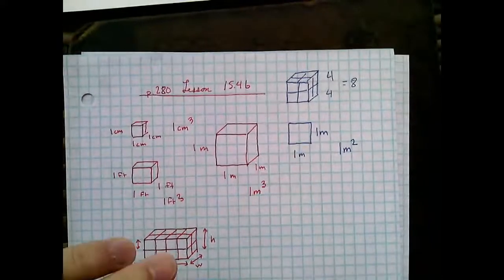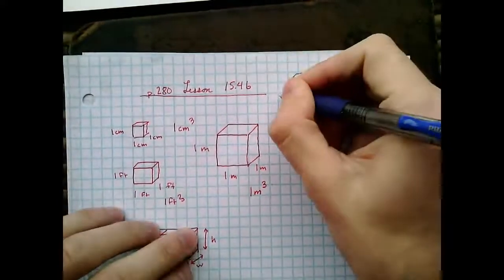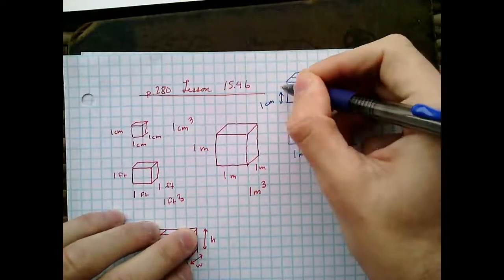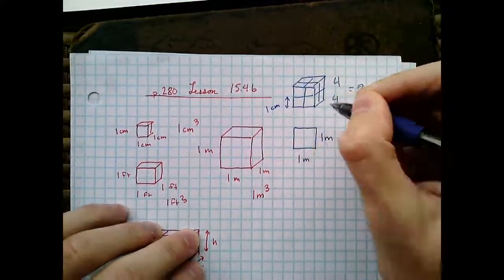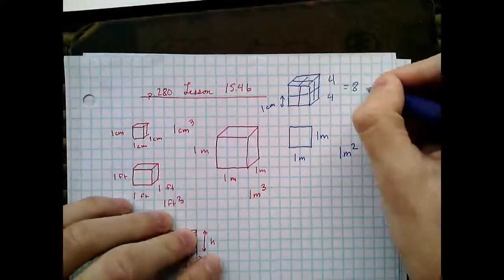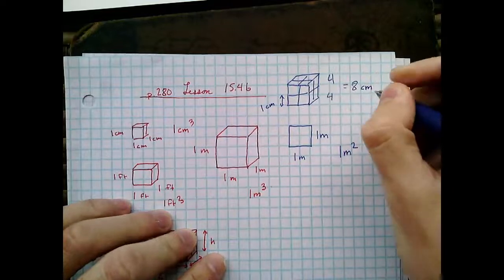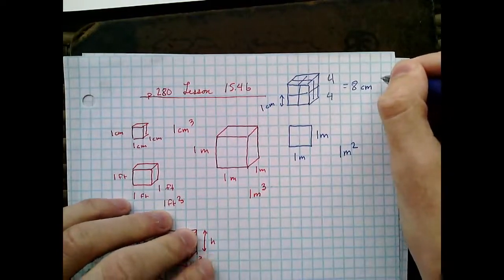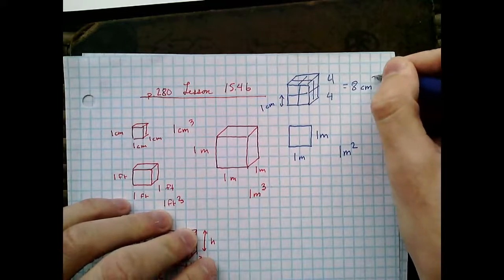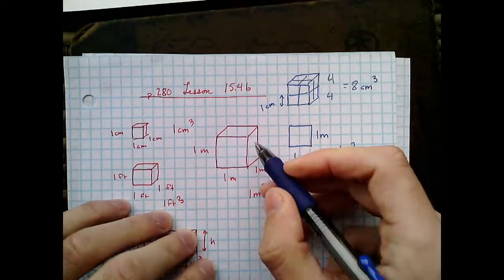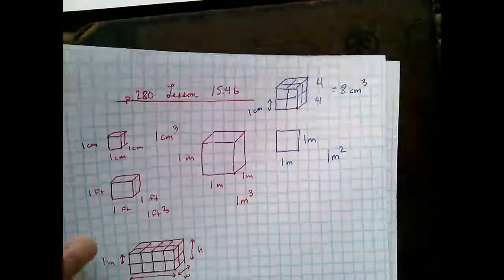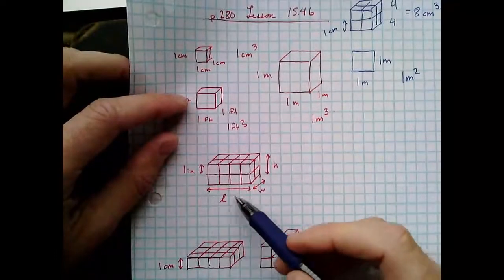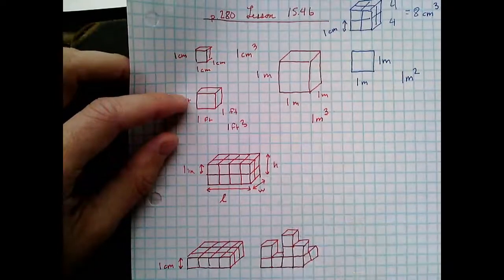So this shape here, let's say that each of these was 1 centimeter. This would be 2 centimeters times 2 centimeters times 2 centimeters would be 8 centimeters, but not just 8 centimeters because that'd be flat, and not even 8 centimeters squared because that would be an area. It's 8 centimeters cubed. There's 3 different dimensions I'm looking at. As a nice reminder, what are those 3 different dimensions? I've got length, width, and height.